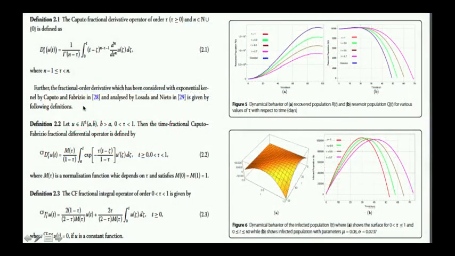On the left, we can see different uses of integral calculus and differential calculus. It looks very complicated and hard to understand, but the main idea is that they used calculus to form these graphs on the right, which shows the dynamical behavior between the recovered population and the infected population. And these diagrams really help people who are studying epidemiology to control and have a better idea of how COVID-19 works, as it is a very new disease.